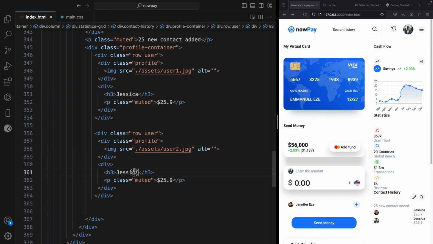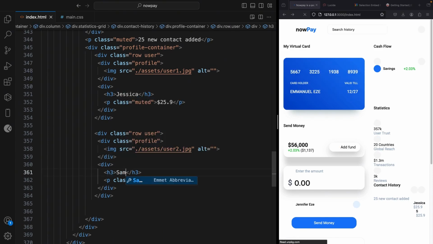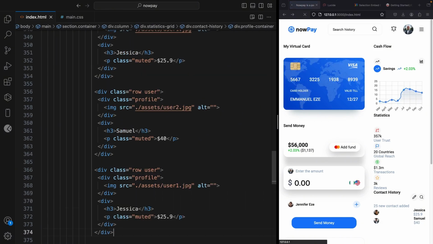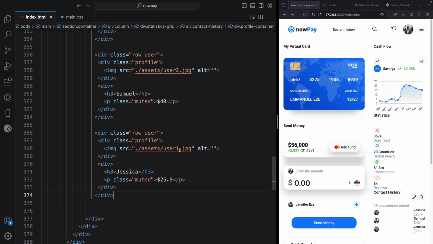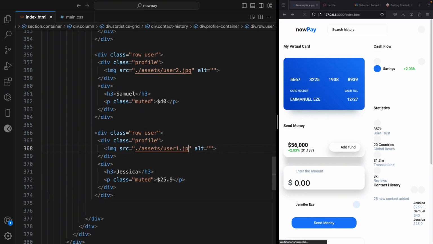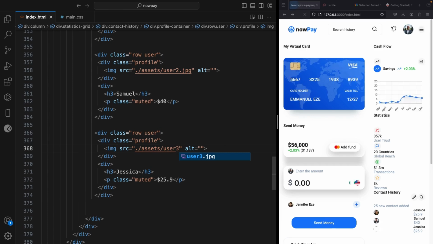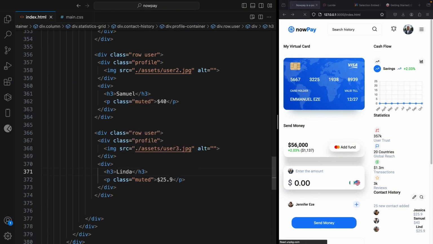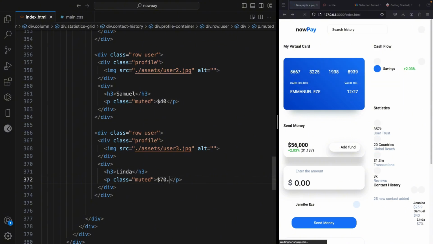Let's change the name to something like Sandbar, and let's change this to 40, and let's paste this again, and let's change it to user 3. Let's change the name to something like Linda, and for the money, let's say $70.5.